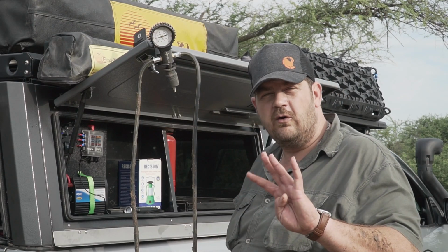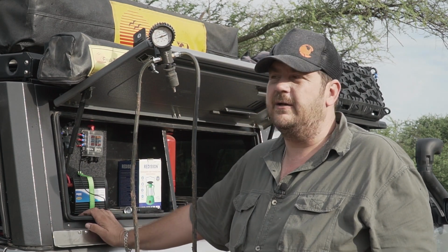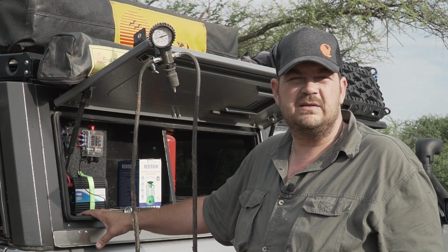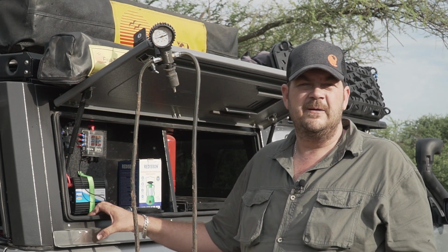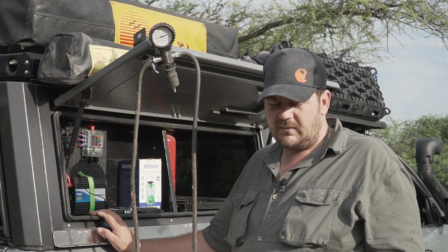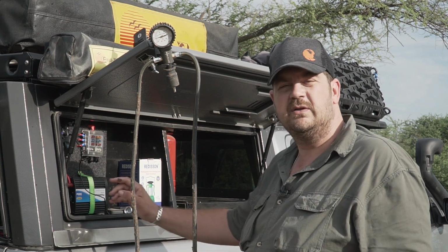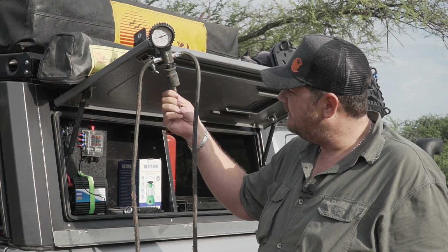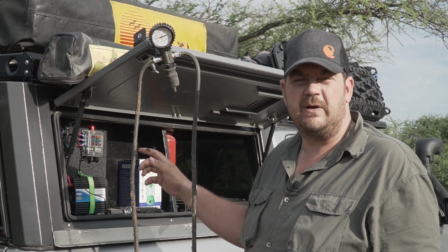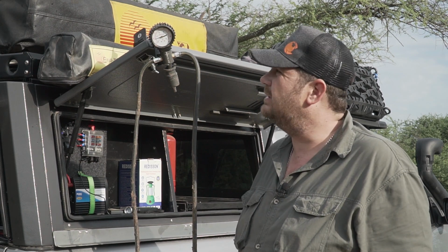They even have a 4-valve system, but I took the 2-wheel one because usually when I'm touring or overlanding, my rear tires don't get deflated as much as my front ones because I'm loaded at the back, so this is perfect for me. It's much easier. You don't have to sit by each wheel to deflate or inflate, and you've got this little valve edge at the bottom, so you hook on the valves, put on your compressor here, and then you can inflate your wheels.